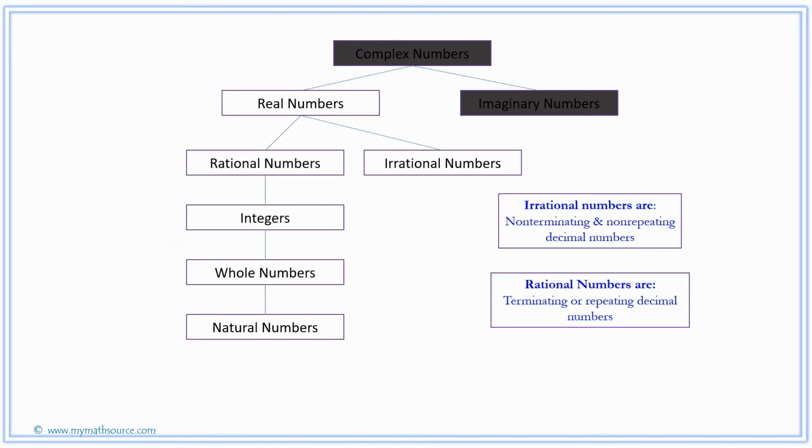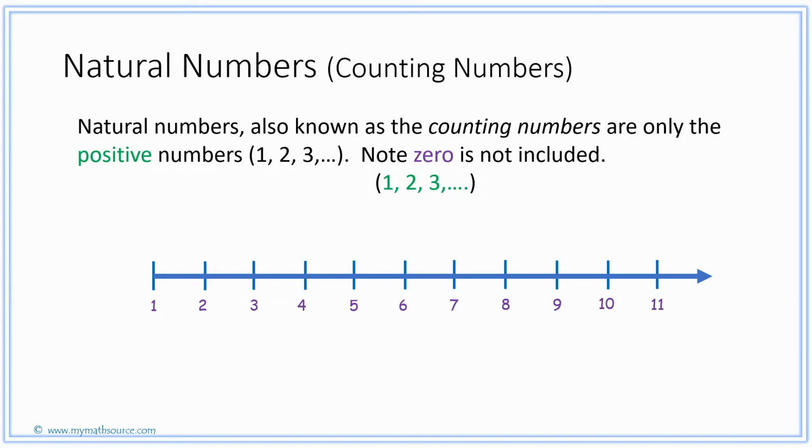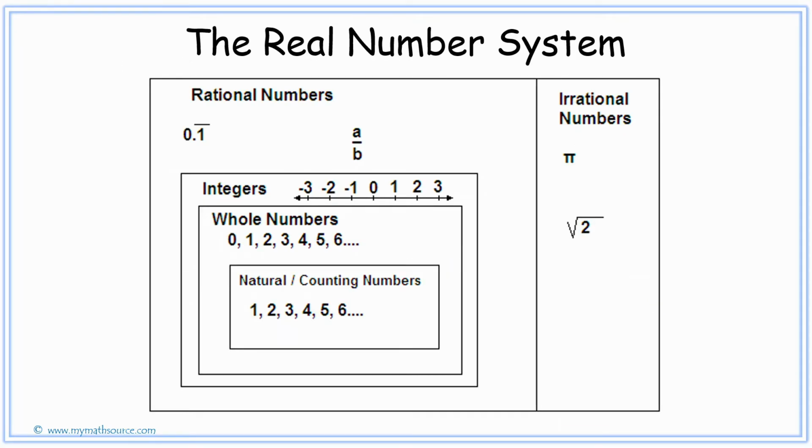Now the whole numbers have the last group, our last subgroup that falls underneath each of these categories, the natural numbers. And we call them natural because it's the natural way of counting, so they're also known as the counting numbers. If I ask you to count how many toys you have in your room, you will start at the number 1. So note that 0 is not included when speaking of the counting or natural numbers. All right, so 0 is not included there.